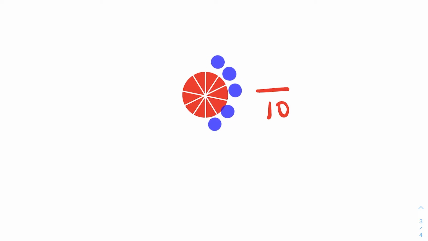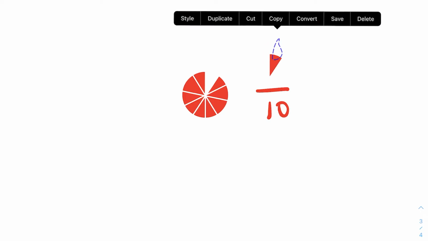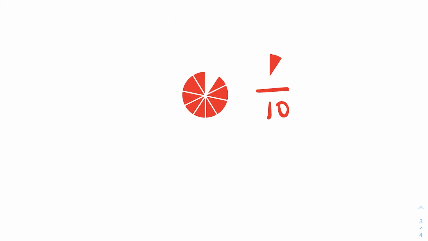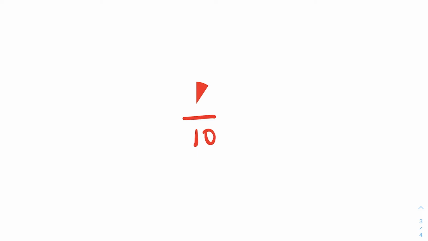Let's do another example. I've split the circle into 10 pieces. In fractions, we have a numerator and a denominator. The denominator means how many pieces it needs to make a whole. And here I would need 10 pieces. So to make a whole, I would need 1, 2, 3, 4, 5, 6, 7, 8, 9, 10 pieces. If I was to take out one piece, just like this, I would have 1 piece out of 10. And that's what the numerator is for. So this 1 piece out of 10 would also be known as 1/10.